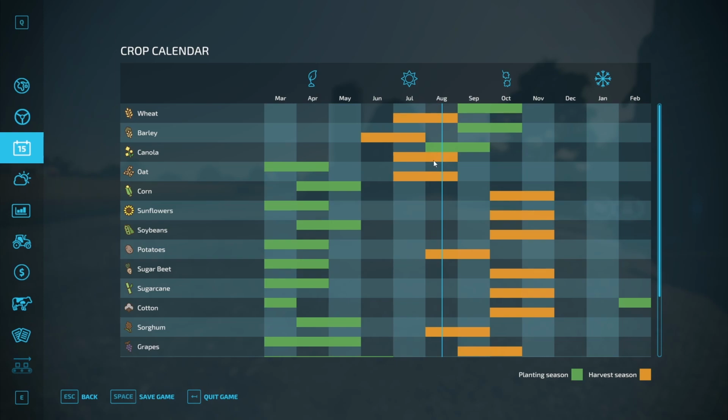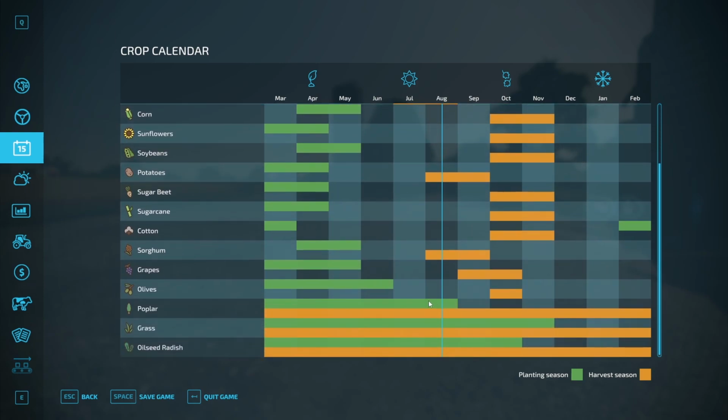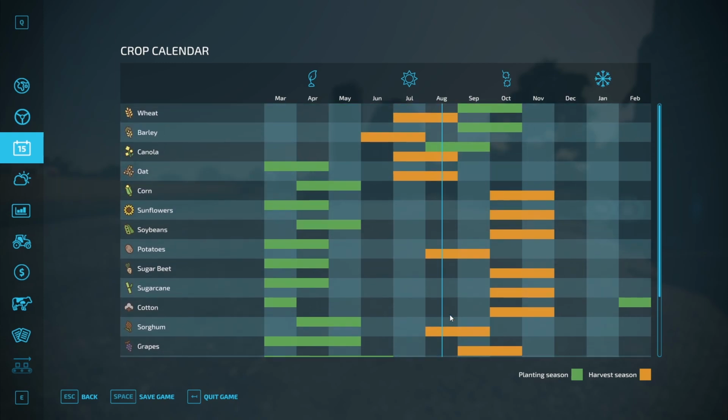So the only thing you can actually plant in August is canola. Or you can plant poplars, which you won't have the machinery for. You can plant grass, but again, you don't have the machinery for that when you start. Or oilseed radish, which actually applies a fertilizer station, but don't worry about that. So the main thing you can plant is canola, or you can wait to September and put in some wheat and barley if you so wish. Or just wait it out till March, get other bits and pieces done, do some contracts, and then you can plant everything else in sort of springtime.